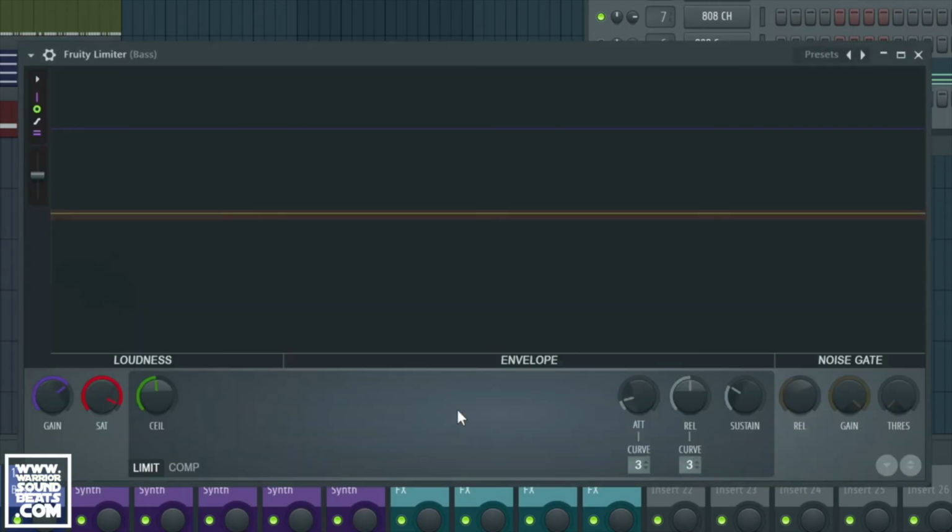And in our Fruity Limiter here that we've already got loaded, if we go to the comp section, we have a bit here that says sidechain. We can right click it and see what's assigned to it. Or we just drag up to 1. And now every time the kick happens, it will trigger this compressor.